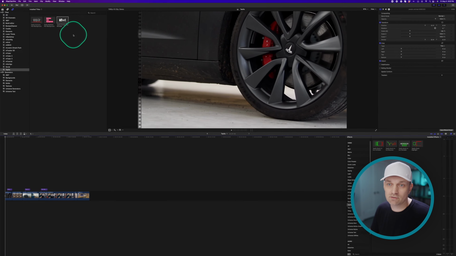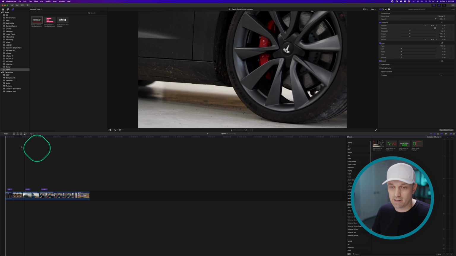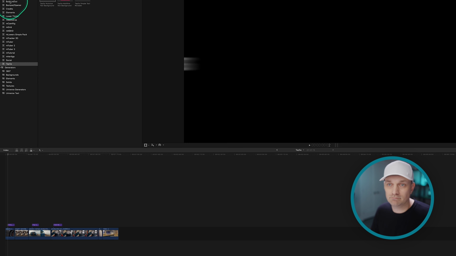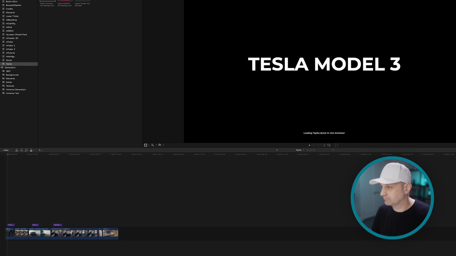So once they're installed, you'll find them in your titles and you'll have 3 title effects. You're gonna have 4 effects. So let's go through them kind of one by one. Let's start with the effects because these are awesome just right out of the gate. So we're gonna play with this title right here. And this is just a standard custom title right in Final Cut. And this will work with any titles that you have.